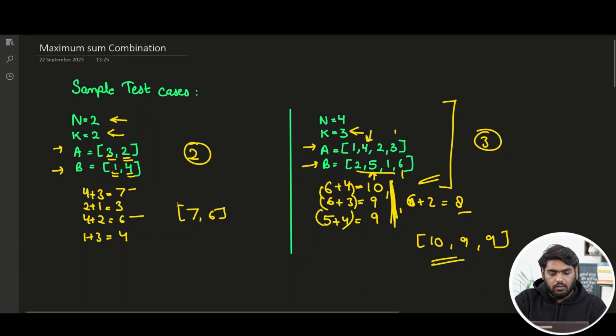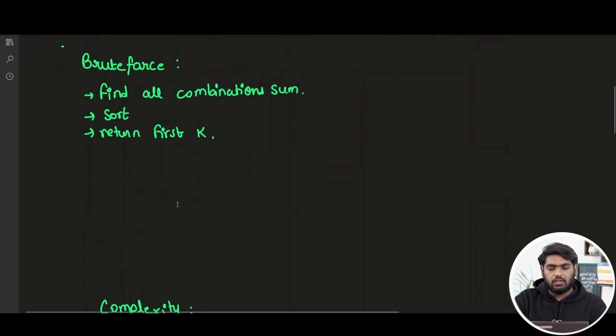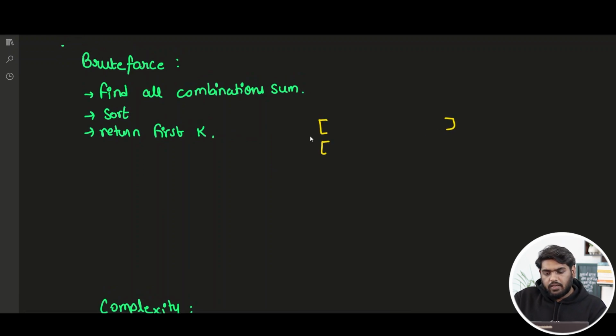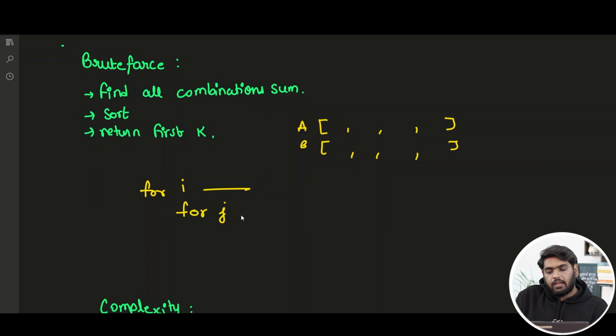Well, first of all, thinking about the brute force approach, it is really common. We have two arrays, one is A and another is B. I have to make all the possible combinations. How do we make all the possible combinations? We do that using nested loops, correct? For i in your array and for j in your array, we make up combinations of all these. Once we do that, we take all the combinations, create the sum of every combination, and then sort the array of sums that we make.